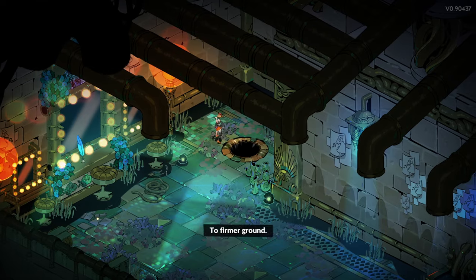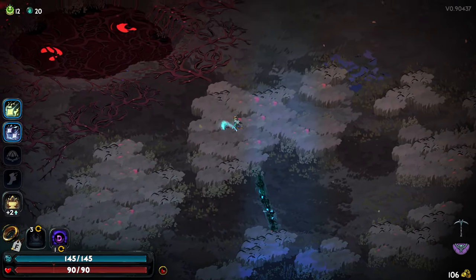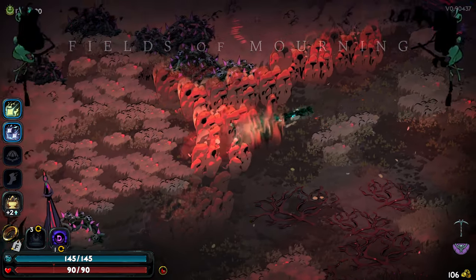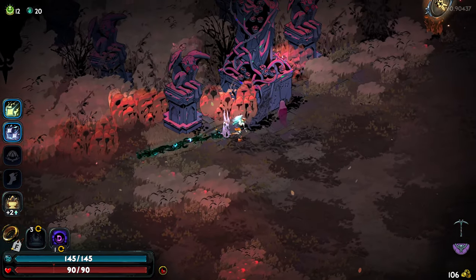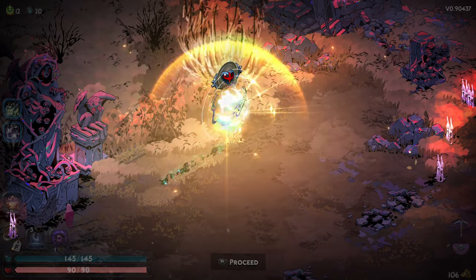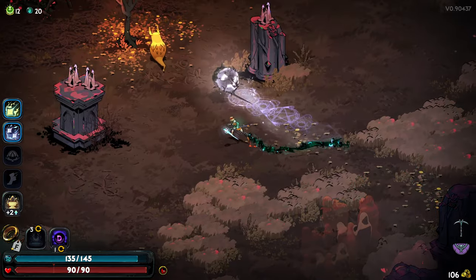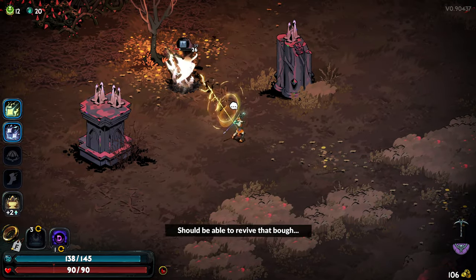Okay. Down we go again. It's a good run so far. It's a good run. It's drier here at least. Fields and morning. That it is. Oh, lovely. We like that. Remember, we're going for ground abilities. Never take more than 15 damage seems insanely useful.